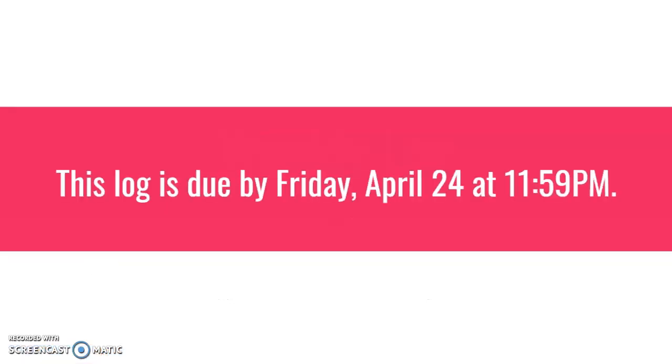And remember that the purpose for this log is that you're using it each day. You will hear me say this more than once, but I recommend that you work on this at the beginning of each day, since this document is supposed to support all of your other classes. It is due by Friday, April 24th. You do have all day to complete that, but just make sure that you're meeting that deadline.